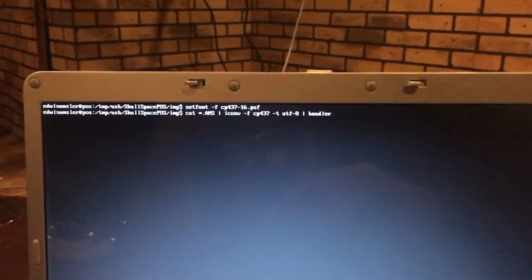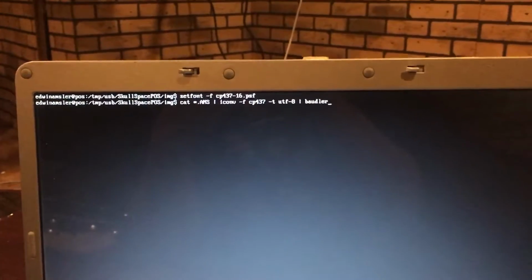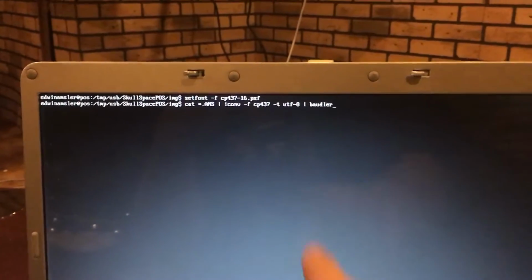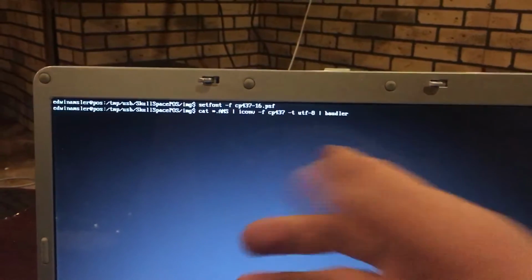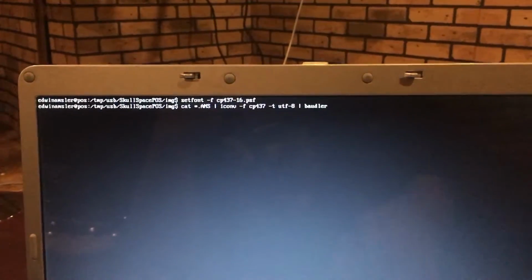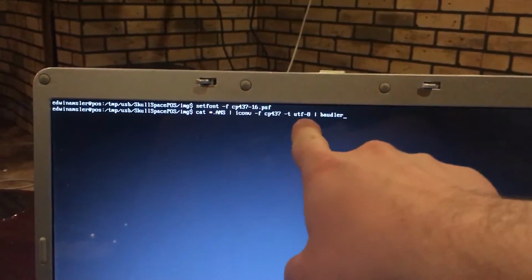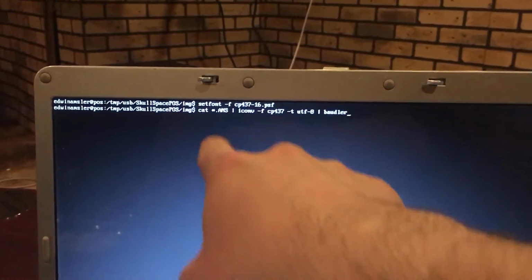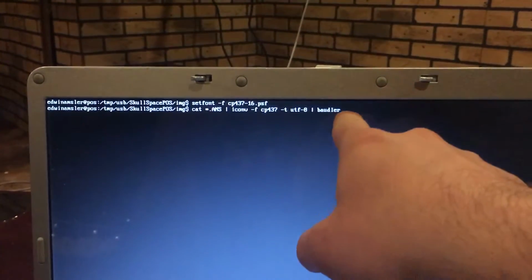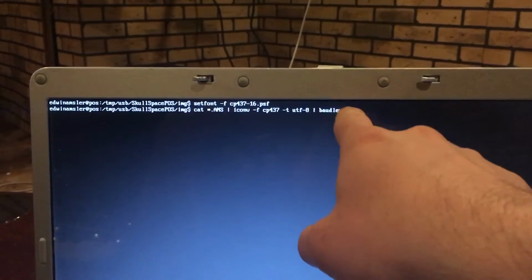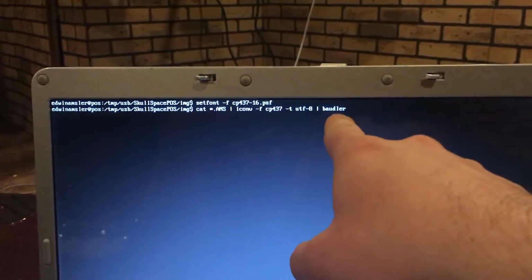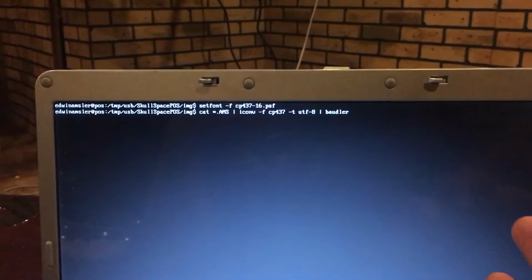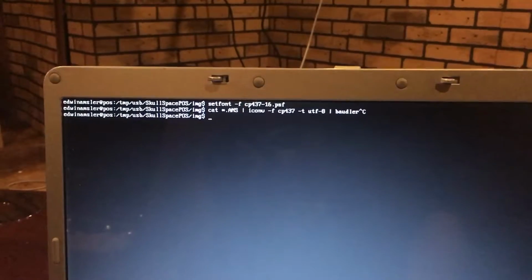So what you have to do then, since I can't just dump it because everything past 127 is now control codes, I have to convert it from CP437, which is the code page for IBM PCs, and transfer to UTF-8 because that's where they moved all the characters to. And then I made a simple app that would add a delay between each character. So it's written in Rust.